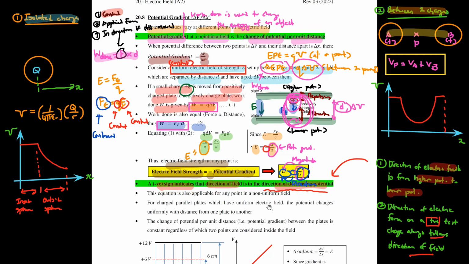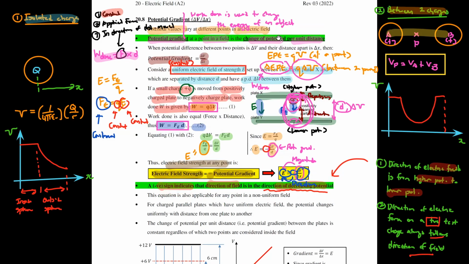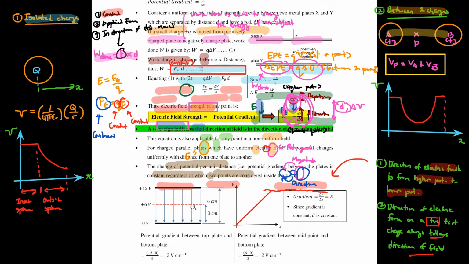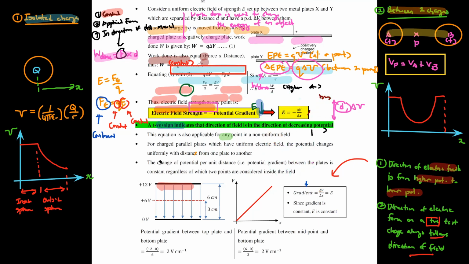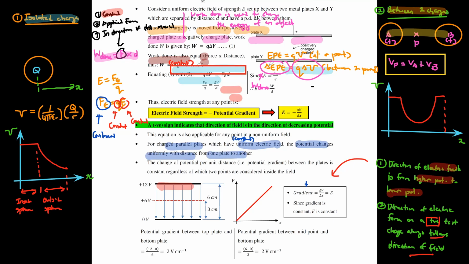If, say, for example, you have a charged parallel plate, you look at the bottom part of your notes, okay? So you look at, for a case of charged parallel plates like the one that you've just seen, let me just erase whatever you have here. If you're talking about a case of charged parallel plates, I already mentioned earlier that they always tend to have a uniform electric field or constant electric field. Now, when they have a constant electric field, the potential between the plates tends to change uniformly with distance from one plate to another.